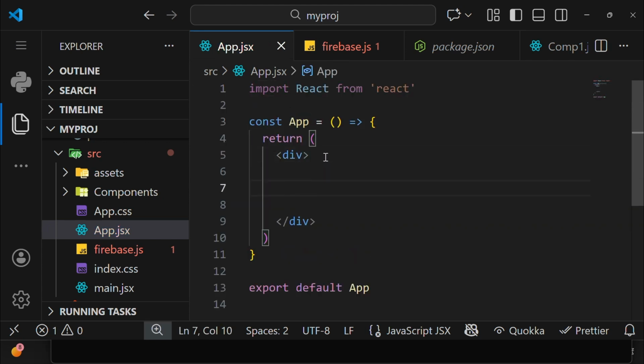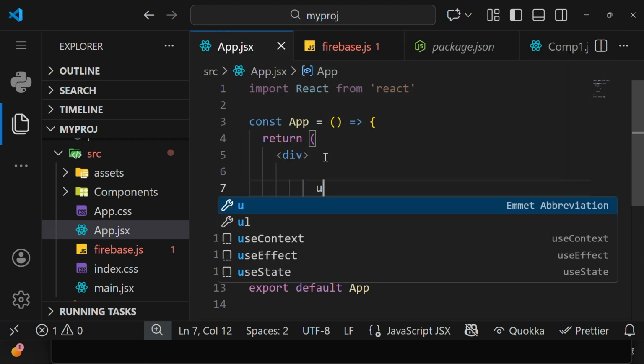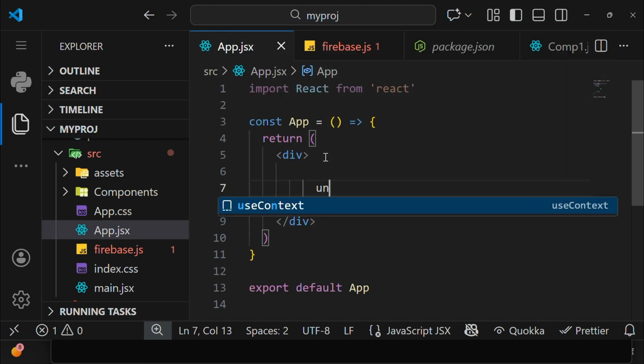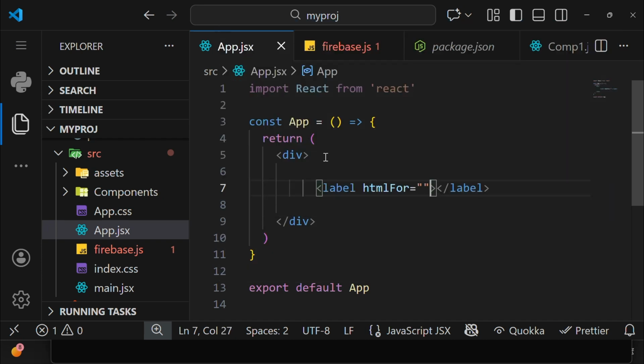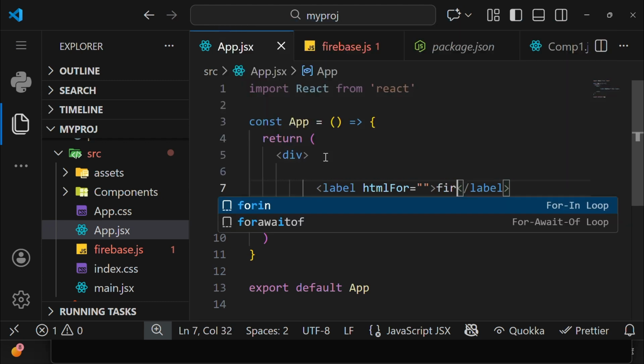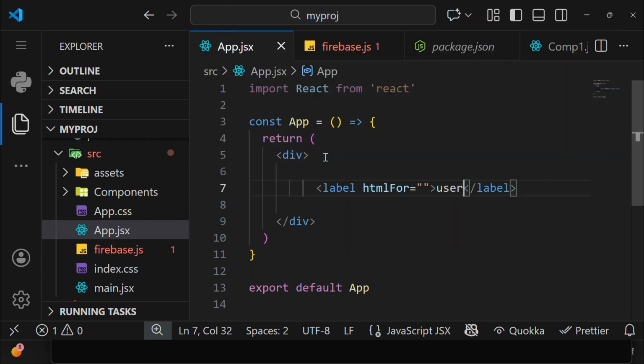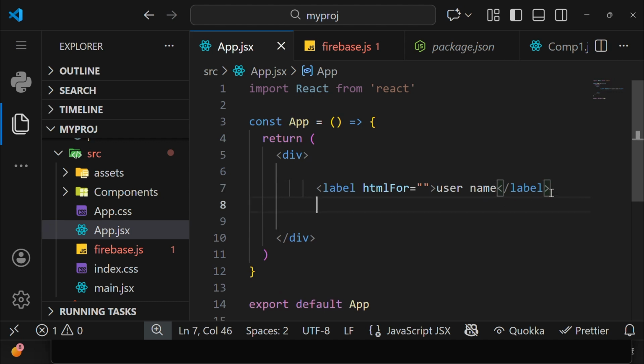First, you should have a label, or I'll make an h1, or an input. I'll make a label for username. Next, I'll create an input.